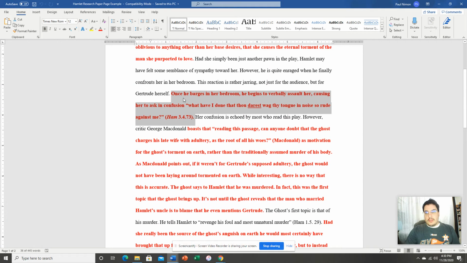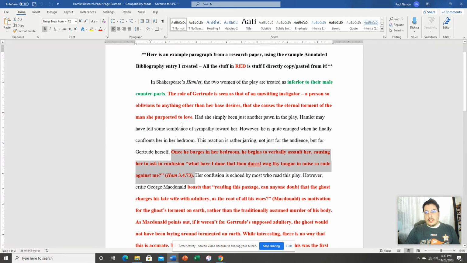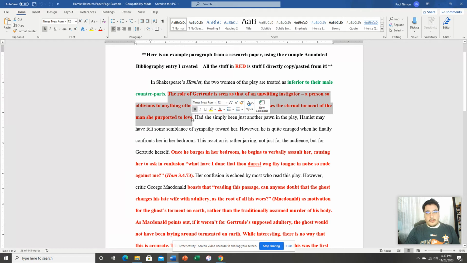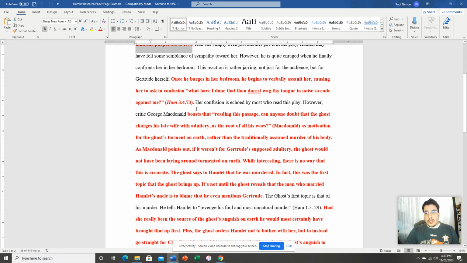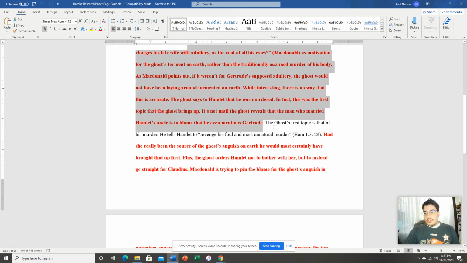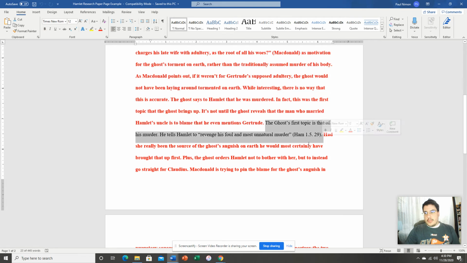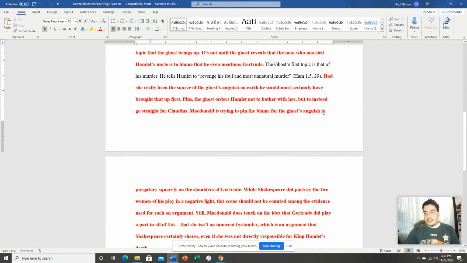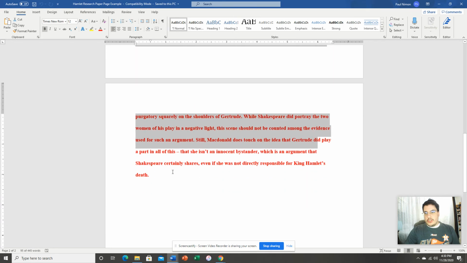This one's copied and pasted from my reflection paragraph of the play itself. This one's copied and pasted from the reflection paragraph of the source I just showed you. This is all from the source I just showed you. This is from the play itself. This is all from the source that I just showed you.